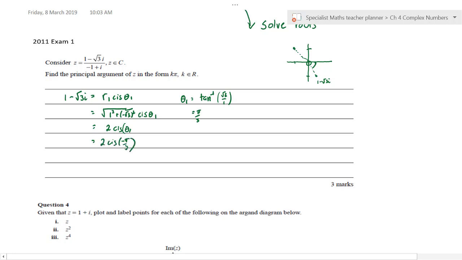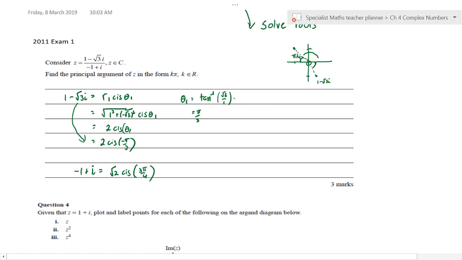You don't have to do all of that work, trust me. You can basically go from here straight to here if you like. But knowing what quadrant it is is very important. And the next thing I'm going to do is write minus 1 plus i is equal to. Now, I'm doing the magnitude of that, which is root 2. And as you can see, the reference angle in here is going to be pi on 4, isn't it? That one's a nice and easy one, inverse tan of 1 or negative 1. So what we've got is that's going to be cis of, we're over here, so that's pi minus pi on 4, 3 pi on 4.